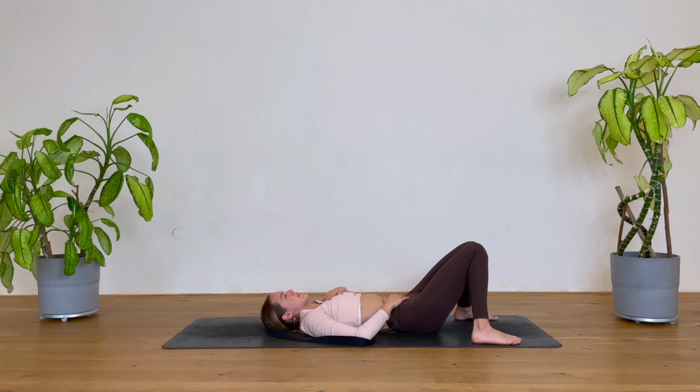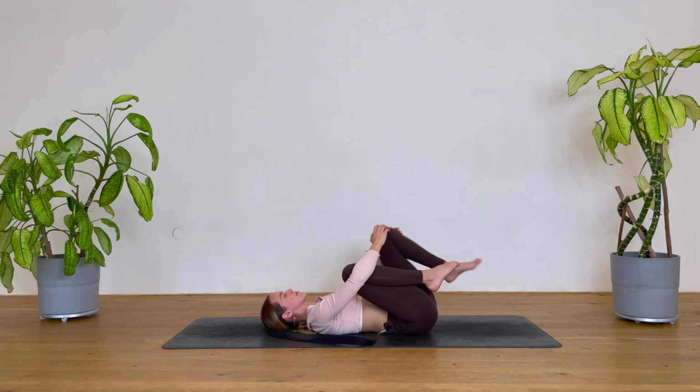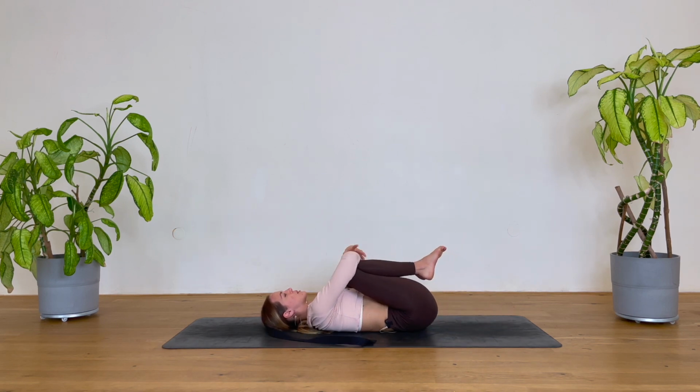You will take a breath in. Take a breath out. Slowly hug your knees towards your chest. Good. Give them a good squeeze. Roll to the right and to the left.